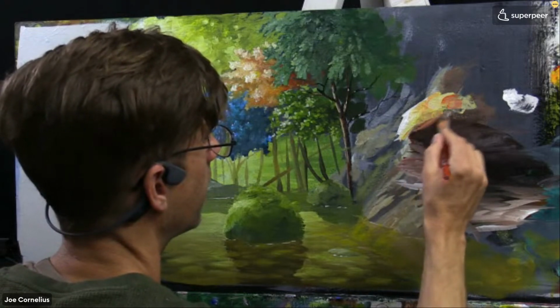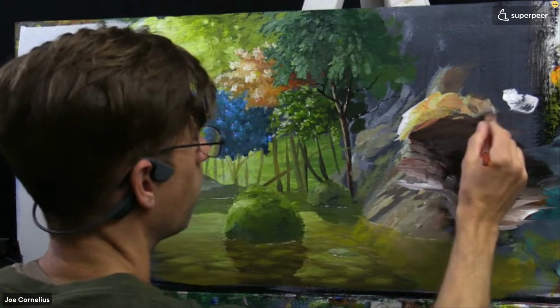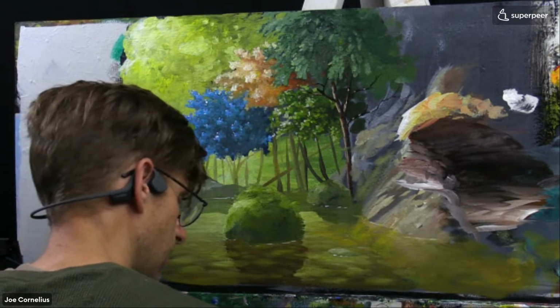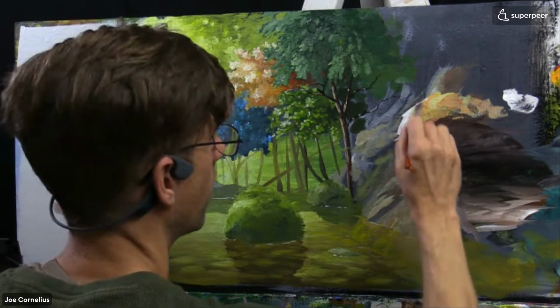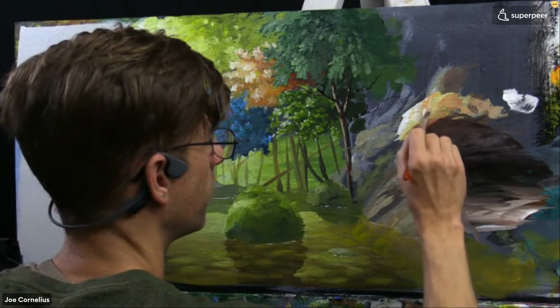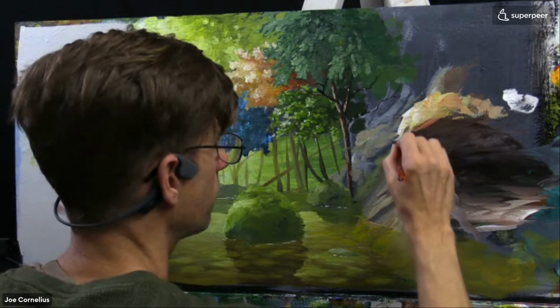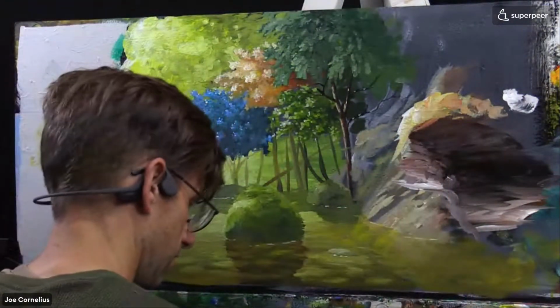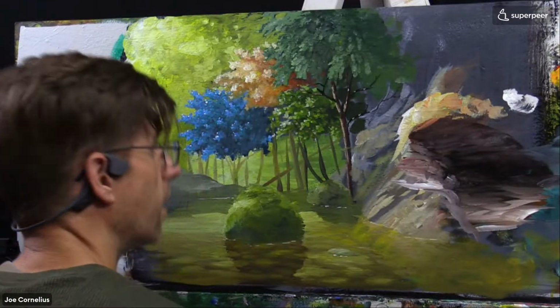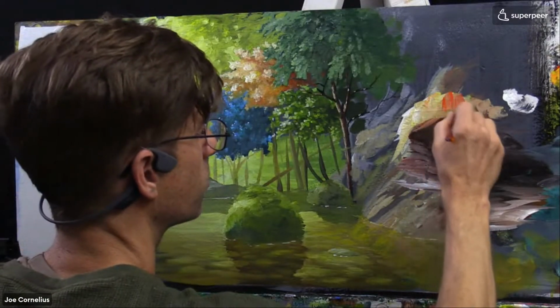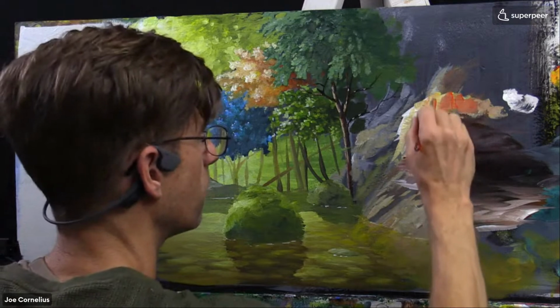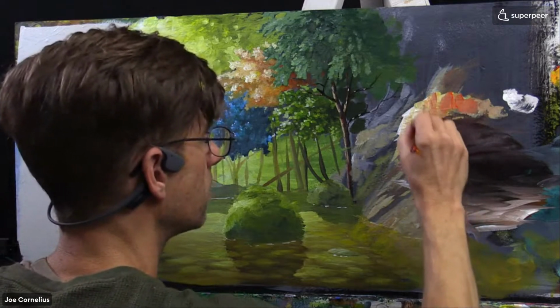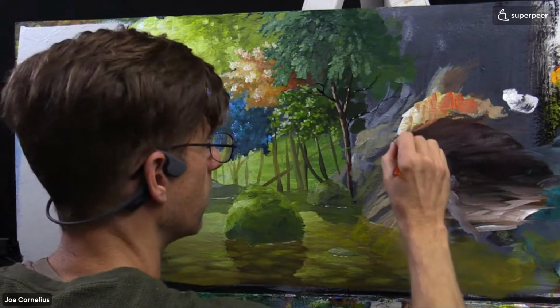So now I have put color and a white together, so you can guess where I'm going to put my shadow. I'm not going to put my shadow over the white spots. I'm going to put my shadow over the colored spots. That's where my shadow goes, because when you mix paint, you lose color intensity usually.